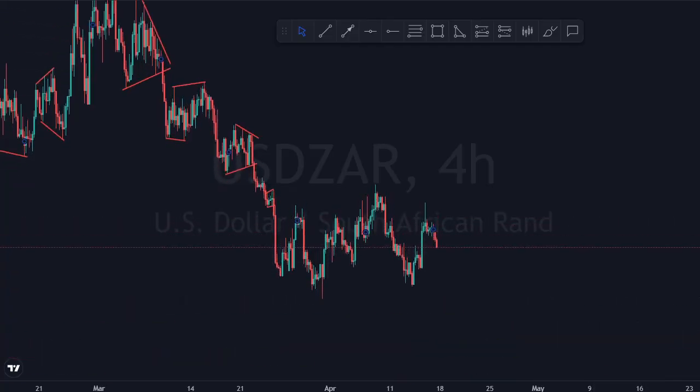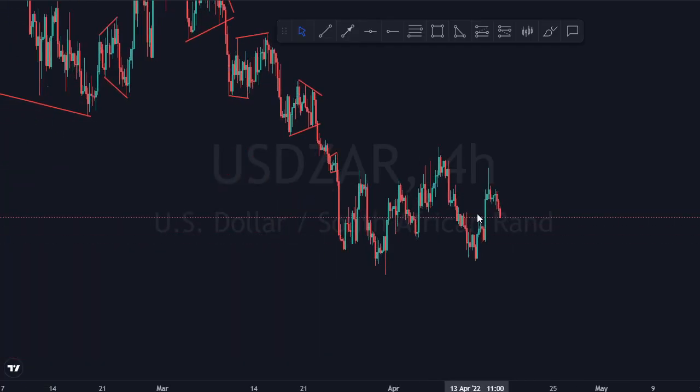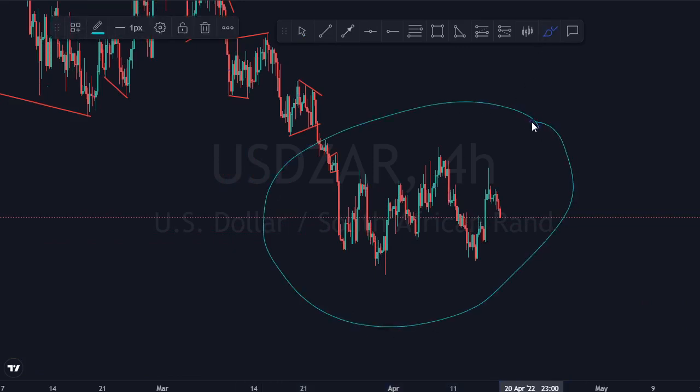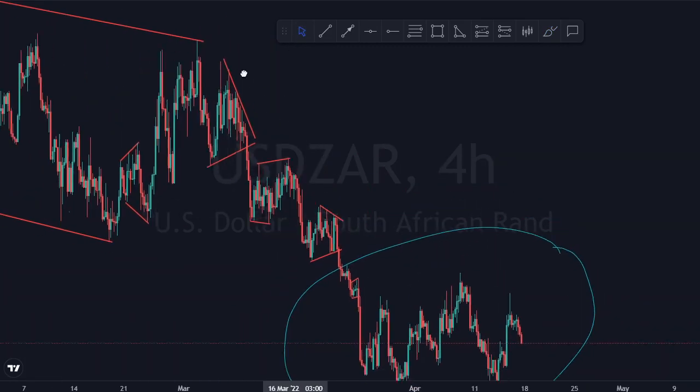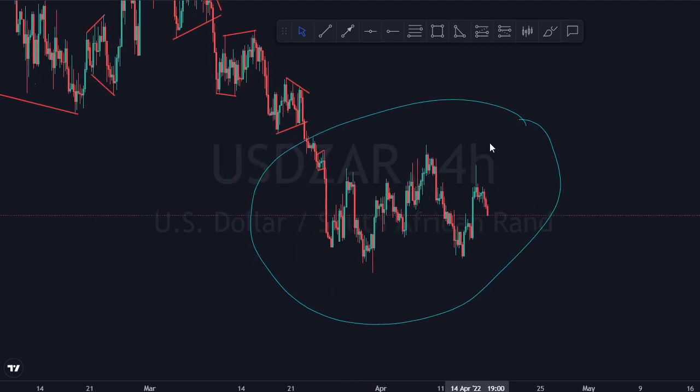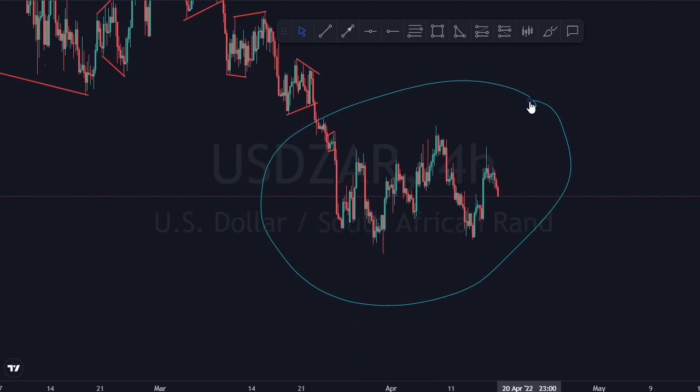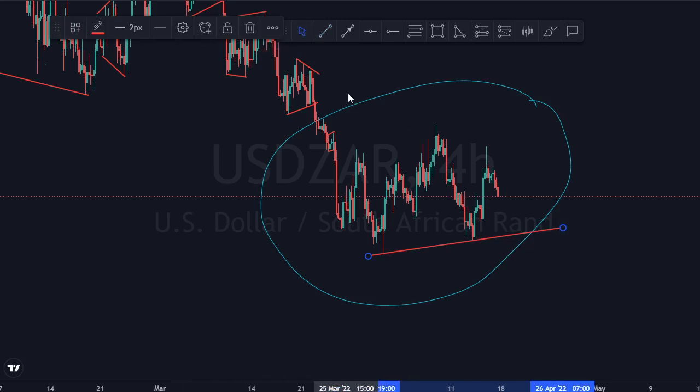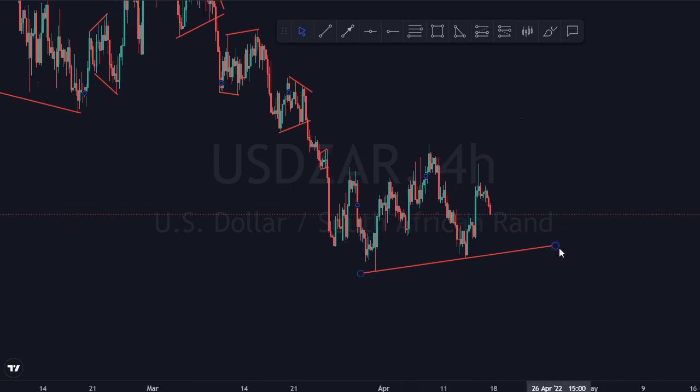Okay, this is beautiful. This is nice. Now, guys, we just have to identify what this is. This is a correction, guys. And if you're familiar with the nature's theory, you'd know and understand what comes after a correction in the market. So let's just identify what this correction is. Okay, guys, this is what I see happening.